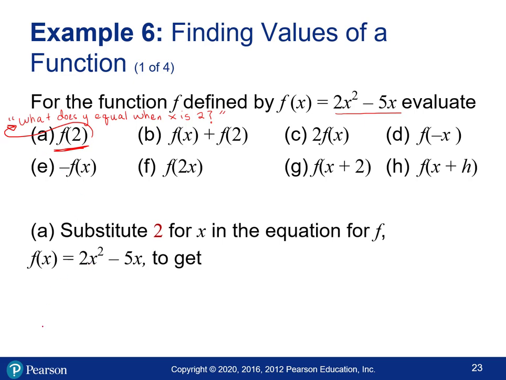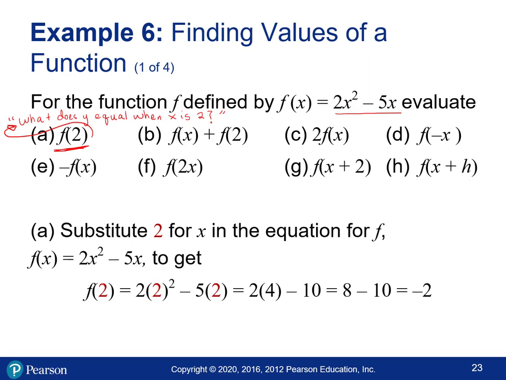Okay, so that's what it would be in English instead of math symbols. Where there's an x, we're going to put a 2, and then we're going to simplify and solve. Always put parentheses when you're plugging in, because it makes a big difference, especially when there are negatives that you're plugging in for your number. So remember your order of operations. First is exponents, so we have to square 2 first. That's where 4 came from. Next is multiplication, so we multiply 5 times 2, and also 2 times 4. So 5 times 2 is 10, 2 times 4 is 8, and then the final answer is negative 2. So f of 2 is negative 2, or another way to say it, y is negative 2 when x was 2.